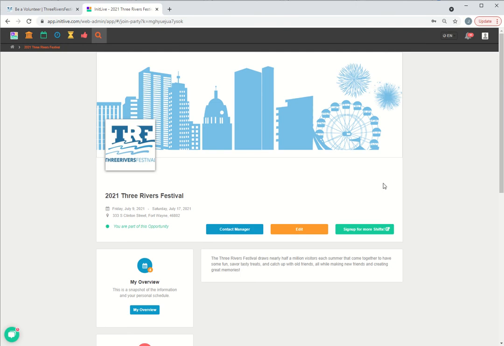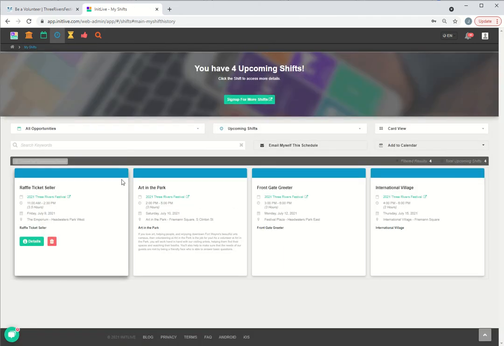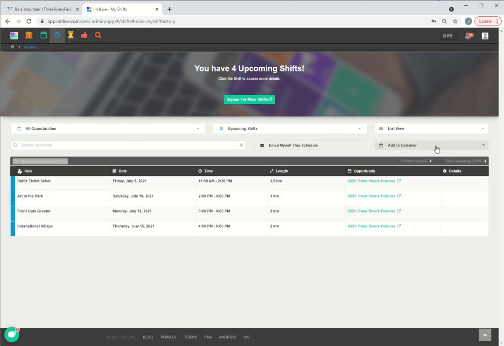Now I want to show you how you can delete shifts. We already showed you from the complete screen that you can delete shifts right there. Or at the very top, you can hover over this blue icon that looks like a clock, it says My Shifts. And again, in the third video, I'll go over these other tabs. But you can click on My Shifts up here at the top left corner, and it's going to show you all of the 4 shifts. Again, you can look at it in card view, or you can list it in the list view as well. You can also email your schedule to yourself from this screen as well. You can also click up at the top for sign up for more shifts. It's going to take you right to the shift sign up screen.